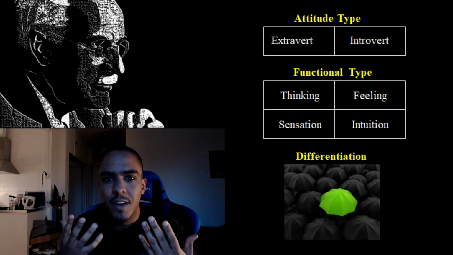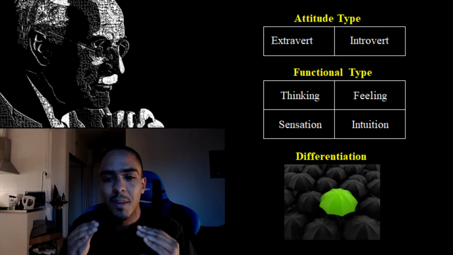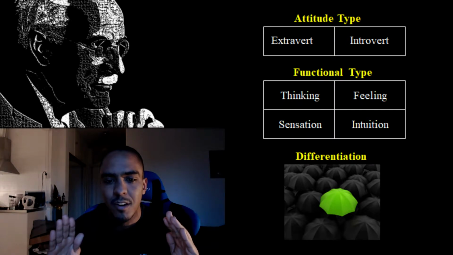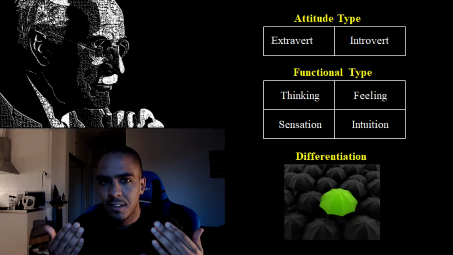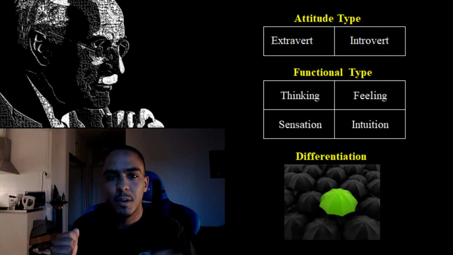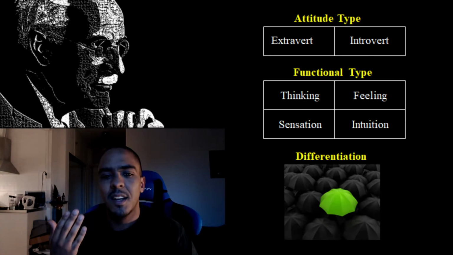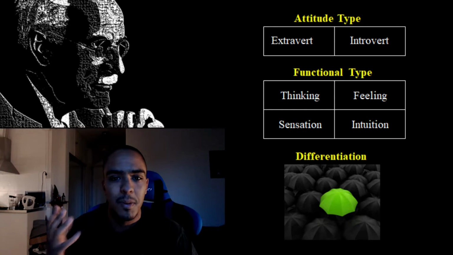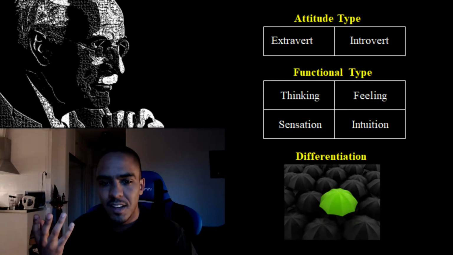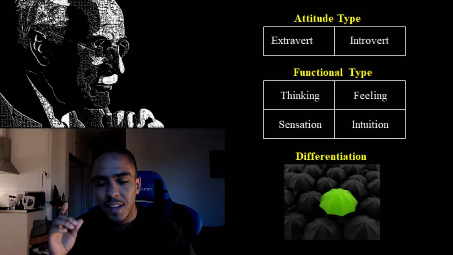Now, I've read Psychological Types. I've read the parts where he talks about this stuff many, many times, and I don't interpret it at all like Isabel Myers does. I'm not a Jungian analyst, but there are other Jungian analysts who don't interpret it the same way as Isabel Myers does. I don't even interpret it in the sense that an INTP, for example, is only using introverted thinking. That's not how I interpret Jung at all. I interpret it like an introverted thinking type is a type that has a differentiated thinking function and whose attitude is mainly introverted. That's very different.